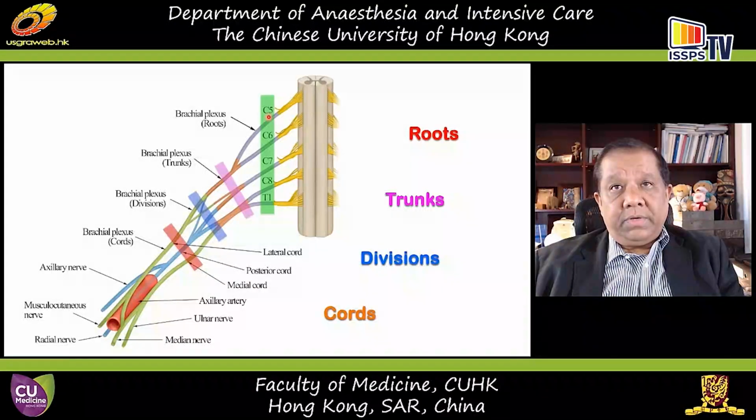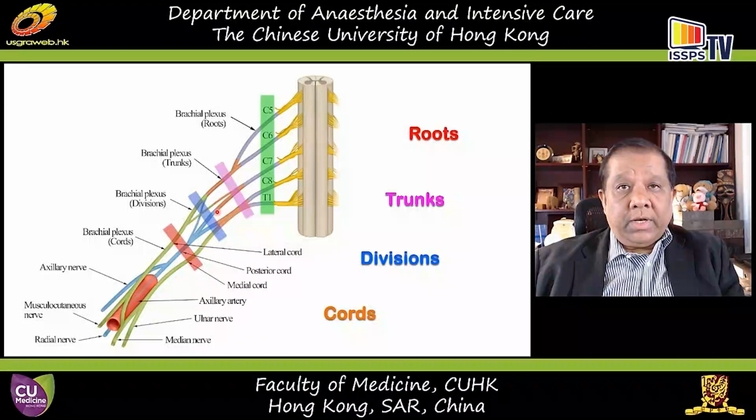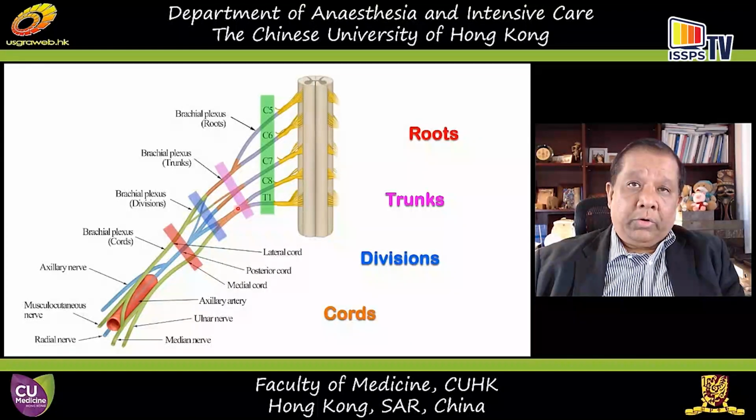The ventral ramus of C5 and 6 join to form the superior trunk. The C7 ventral ramus continues as the middle trunk, and the C8 and T1 fuse to form the inferior trunk. The 3 trunks then divide into anterior and posterior divisions, which then come together to form the 3 cords of the brachial plexus. Since we are discussing above the clavicle, we're going to restrict ourselves to identification of the individual ventral rami, the individual trunks, and maybe some of the divisions of the superior, middle, and inferior trunks.